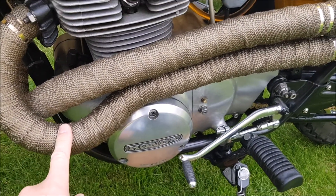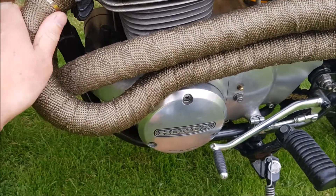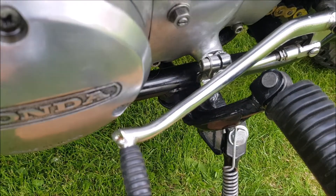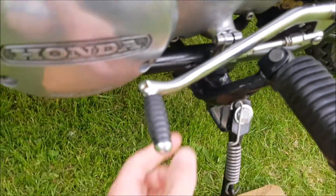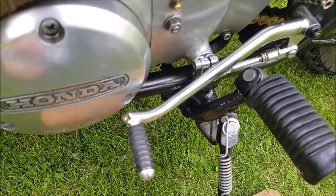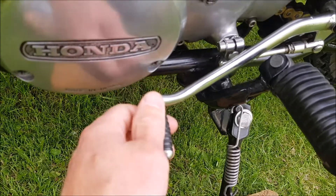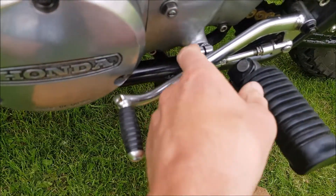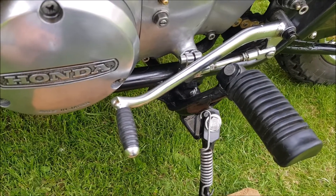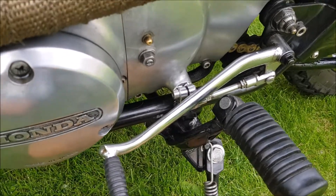The pipes under here are not in bad condition, but I don't think you want to leave them exposed — the titanium wrap definitely finishes it off nicely. If you're wondering what this is, it's just a little trick: a bit of aluminium kitchen foil just to tighten up the join on the splines — just makes it a little bit tighter. Obviously it's a 48-year-old bike, but I've not had any issues with slipping at all. I've replaced all the screws with stainless where I can. So there's nothing to worry about there, but if you do take it off I suggest you put some foil back on again.